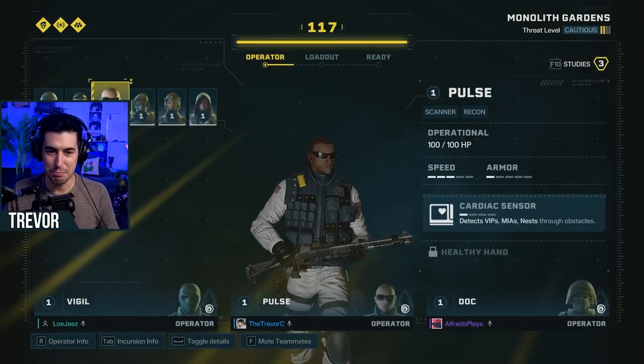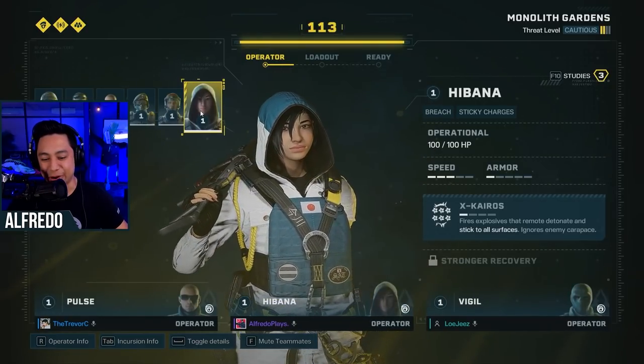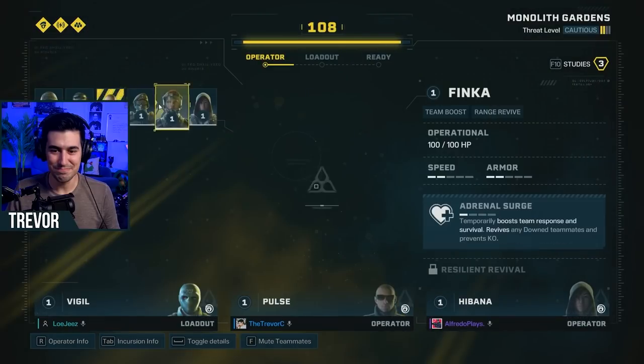All right, everybody, Posters on the scene. What's up, everybody? We are playing Rainbow Six Extraction. I've got Joe. I've got Trevor.